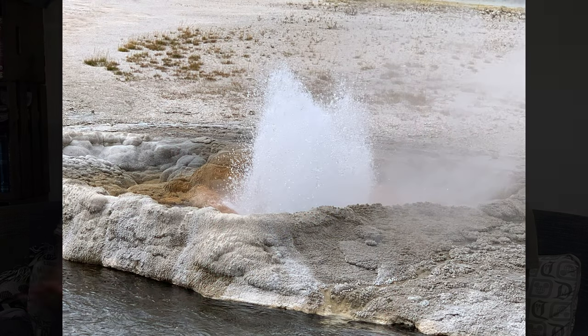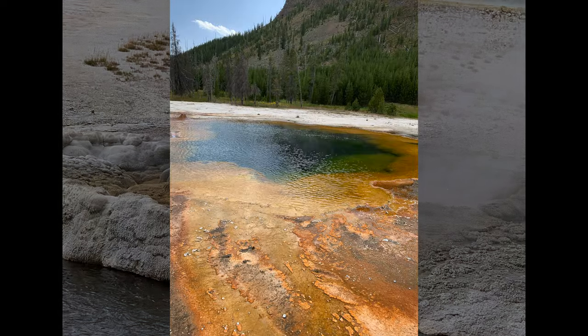When you leave the parking lot for Biscuit you continue to the right following the loop, and the next thing you'll get to is Black Sand Basin — also another smaller geyser walk. It's very marsh and wetland-y but it's really pretty, and you're right next to the forest on the mountain. It has black sand, which is why it's called Black Sand Basin, and that's pretty cool to look at.